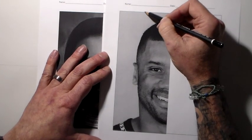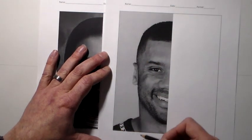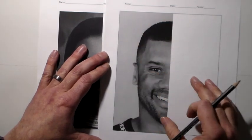You can also draw a slight grid and split this. Use a ruler, measure the distance here, split it in half, split it in half, and then draw a straight line, draw a straight line, draw a straight line. That gives you somewhat of a grid to follow. So you can do it that way.